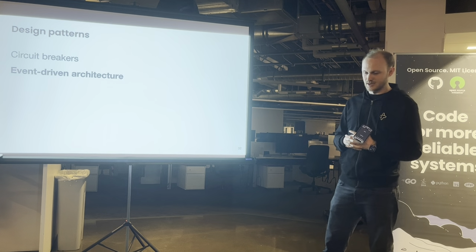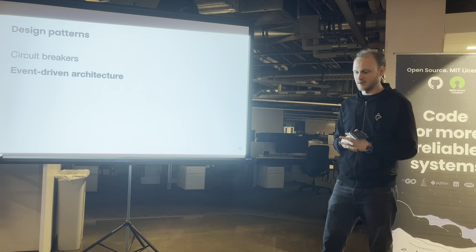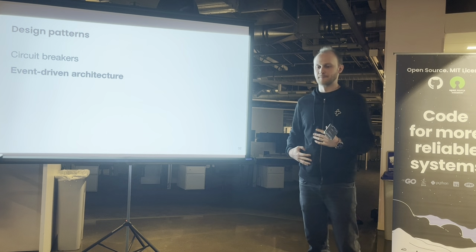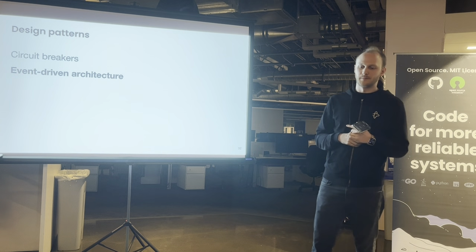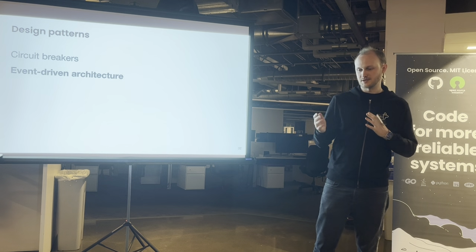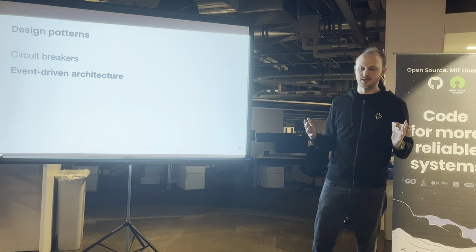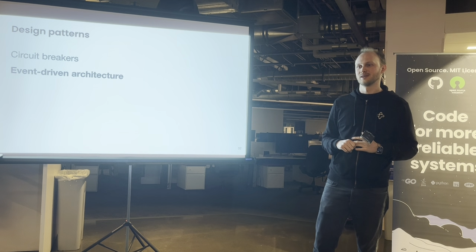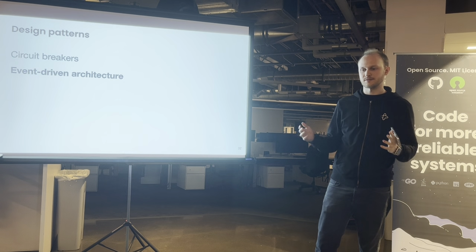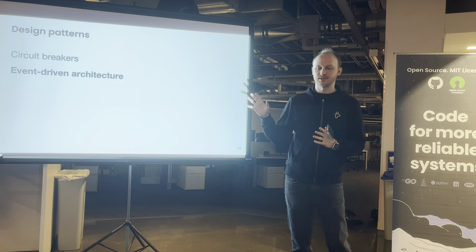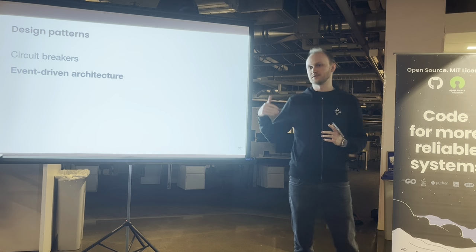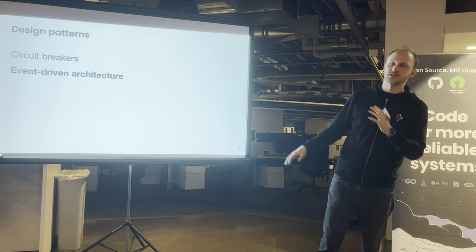Event-driven architecture is a common way of communicating between microservices asynchronously. So there are a number of problems with synchronous calling, as we saw with the circuit breakers. So the solution is, instead of calling the service directly over the network, you instead publish an event to an event bus like Kafka, and other services are consuming those events, so subscribing to the events and publishing different events.